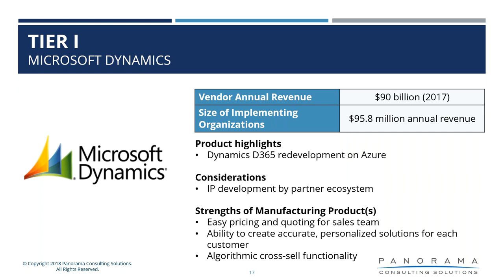One of the things we need to consider as our clients are selecting software and analyzing vendors is the IP development. That is the specialized niche functionality that has historically been provided by the partner ecosystem, the independent solution providers and/or VARs. Microsoft is a little bit behind in the new development of their IP on the new platform because it was such a big jump from the old version of AX, I think AX 2012 R3, to the new D365 Enterprise. It was a redevelopment, so the partners are lagging a little, but we see that they're coming along in the development of their IP.